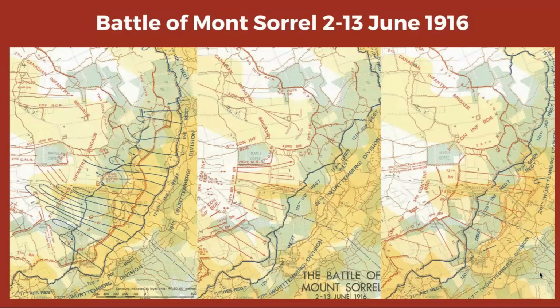General Byng ordered that all the ground be immediately retaken in a counterattack. But the delay in getting units into the positions and bringing up reinforcements pushed the attack into the morning of the 3rd of June, 1916. The units that came up were the ones that were left from the 7th Canadian Infantry Brigade, specifically the 49th Battalion under Lieutenant Colonel William Griesbach, from Edmonton. And they came in from the north, and they had some help from the 43rd Battalion of the 9th Brigade.